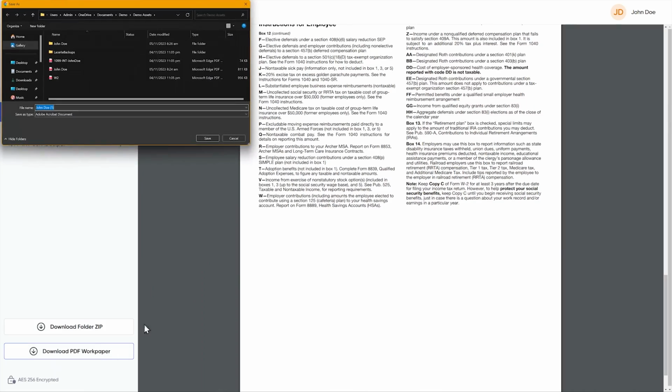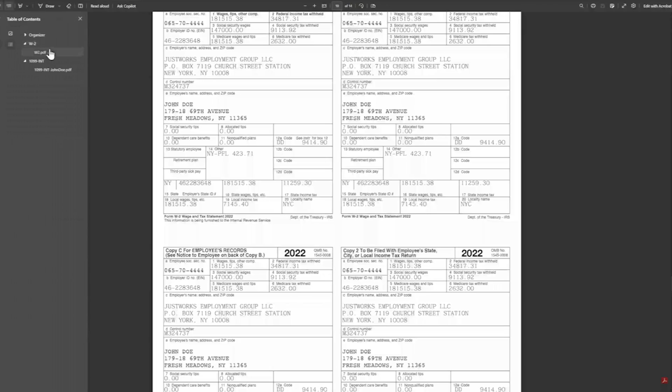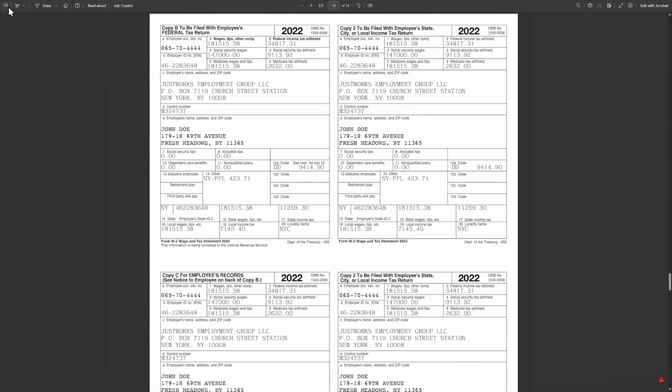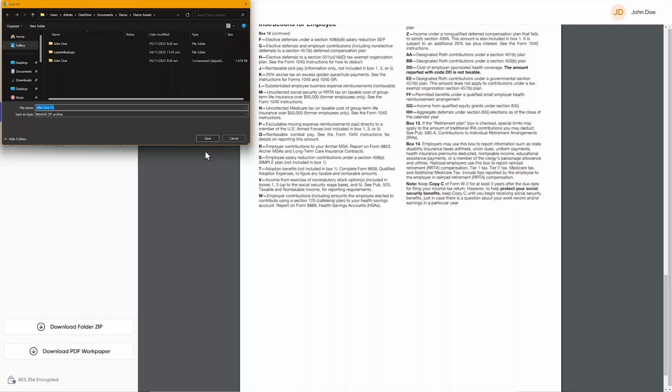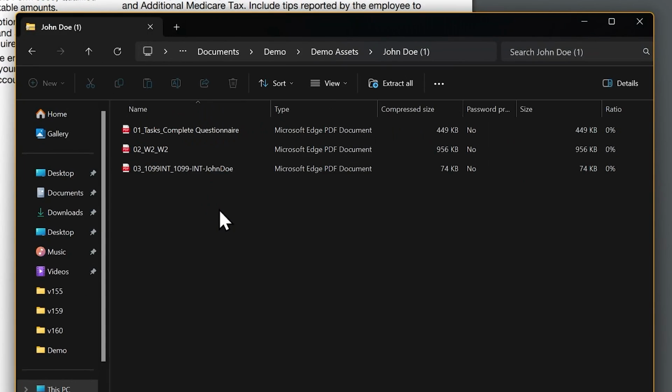I'm gonna click download PDF workpaper, and I've got a PDF bookmark with all the sections. We've got organizer, W-2, 1099, all that stuff. So I've got a clean jumping off point to start the tax prep process. Now, when I was doing 1040s, this is what my files usually looked like. But if you separate these files out, or if you use another system that manages your W-2s and 1099s as separate files, you can also download a folder zip, which will give you an organized and named version of the organizer PDF and then all of the supporting documents as well.